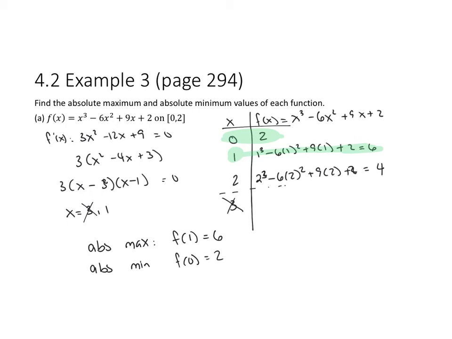So sometimes it wants to know the x value, sometimes it wants to know the y value, and if you don't answer it exactly the way they want you to on the AP test, you're going to lose some points. So I always answer it this way. So I give it in function notation, I give your x value and your y value, so I don't get caught not answering the question exactly as they want me to.